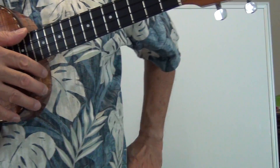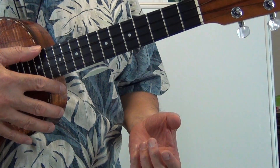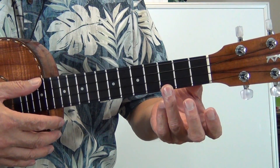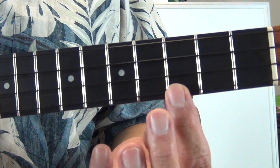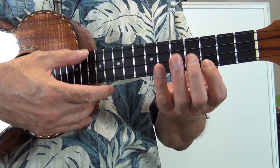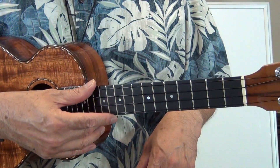Now what I talked about is positioning your fingers. So if you're playing a song and you know you have to use this technique, you might as well set your fingering up so that it helps you do this technique. In other words, instead of playing your C chord with your ring finger, play it with your first finger — so you can bring down the rest of your fingers to deaden the strings.